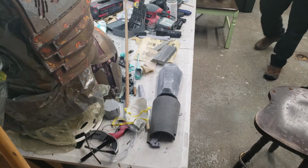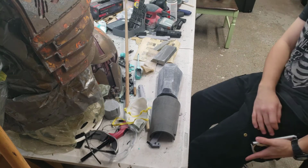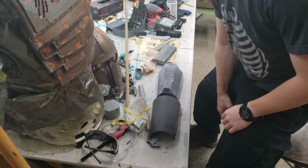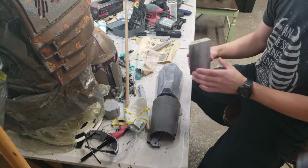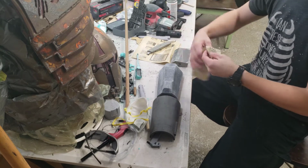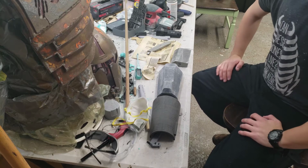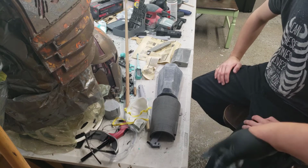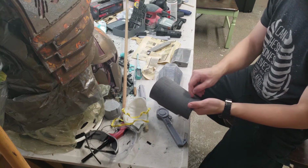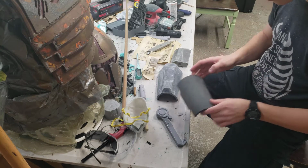Okay, so where we're at now is I just did 6 minutes of sanding on both halves. This half just straight up 150, and the one on the right I did with 150 plus the rough sanding sponge. So my son, who just walked in from school and has no idea whatsoever of what he just walked into, what I want you to do is just rub your fingernail along one versus the other and let me know your rough thoughts on which one feels smoother.